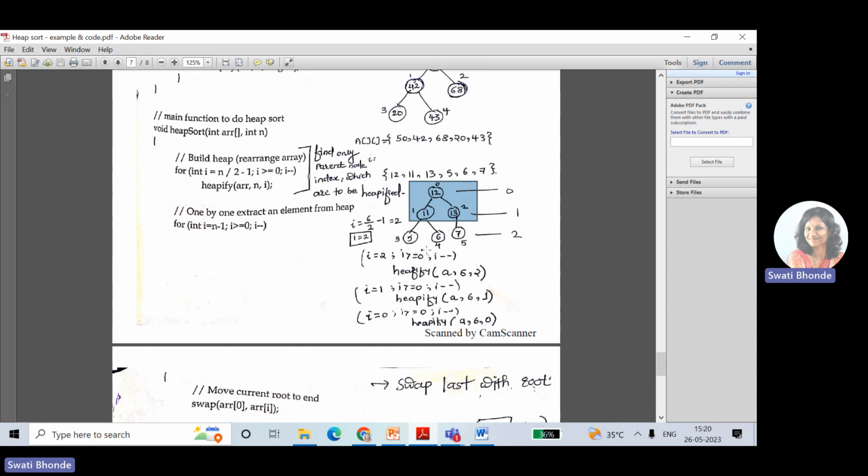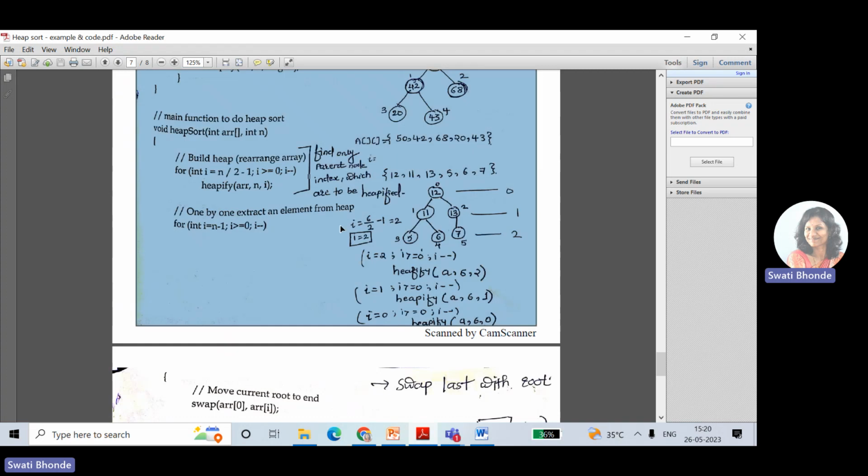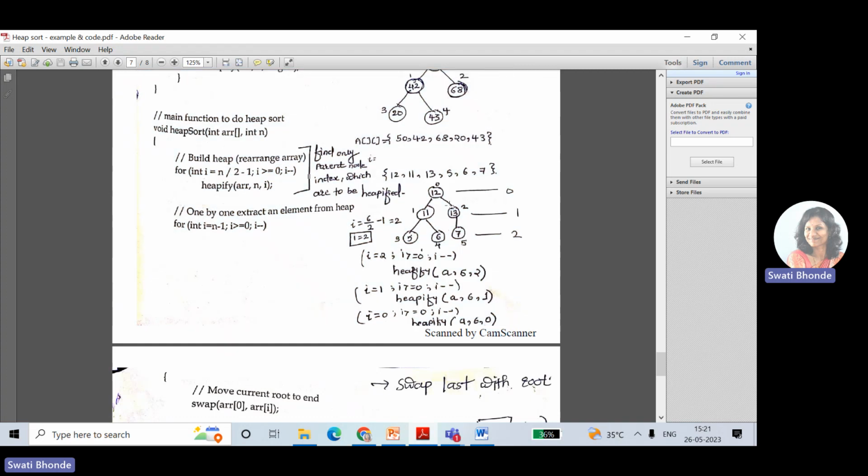So i is equal to 2 and then what is the condition here? i must be greater than or equal to 0, i minus minus. What it simply means is, if I start to perform heapification from this node that is indexed at 2, I will then perform heapification on the node indexed 1, and then on the node indexed at 0.